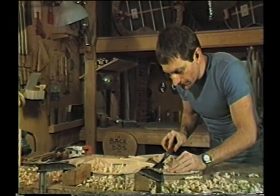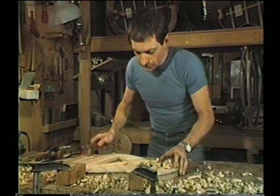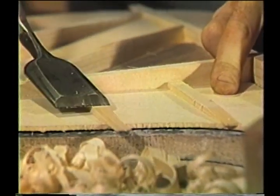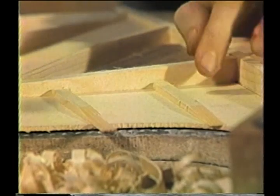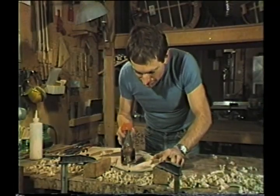One of the things that we try to retain is the craftsman type of work, which was done years ago. Even though we use a lot of large machines of all types, sanding, planing, cutting, and so forth, we still retain a lot of the small hand tools.